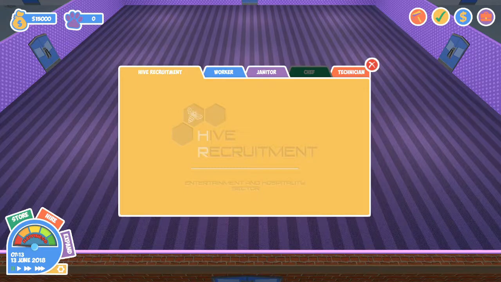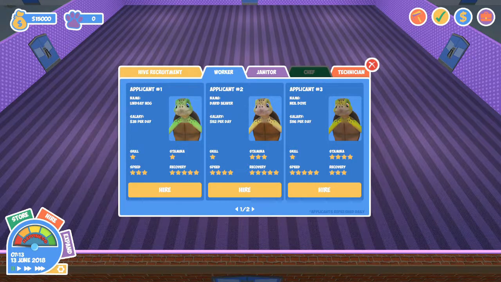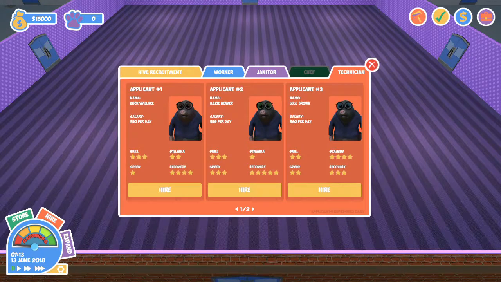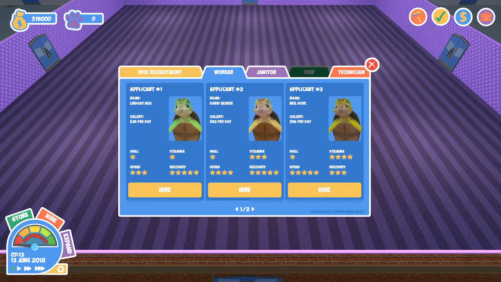Hive recruitment. Is this run by Tong Si Hung? Worker. Oh, they're all turtles. They're all slugs. A slug is possibly the worst janitor you could have. We can't have a chef yet, but we can have technicians. I guess we just hire one of these. How much money have I got? Is it just a single rate or what? This person's more expensive than the rest, I'm guessing because of their stamina.